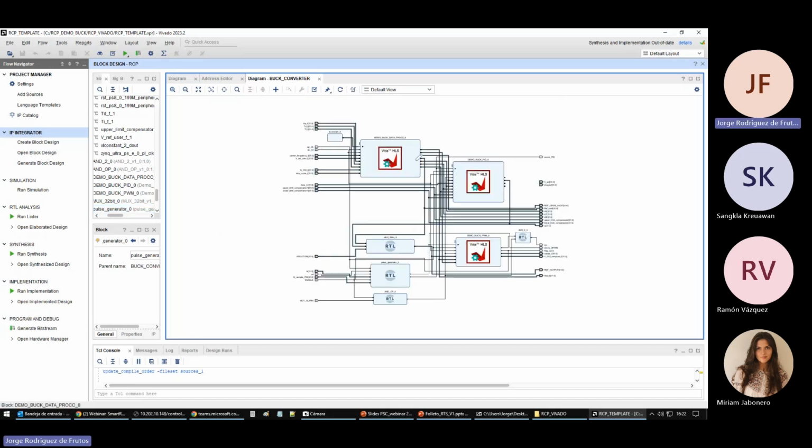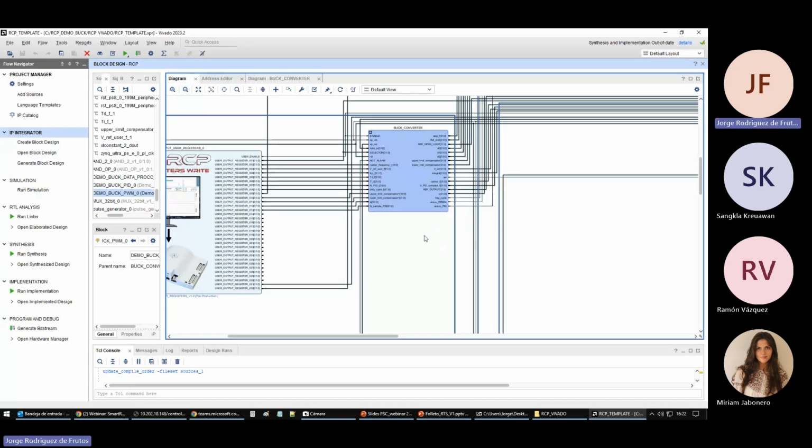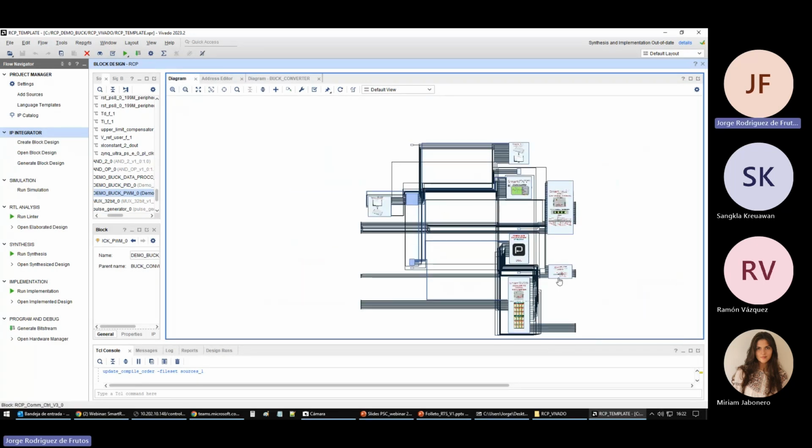So we have data conversion, the compensator, a mode selector, let's say that, open loop or closed loop, the open loop pulse generator, and the modulator, which is used in closed loop. So this is all that we provide.